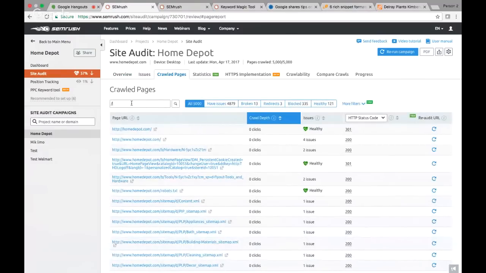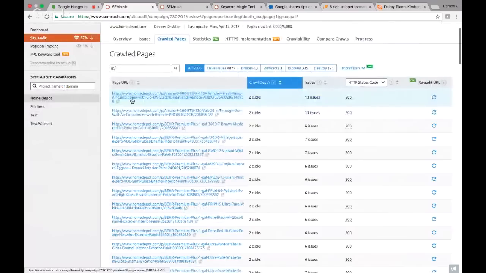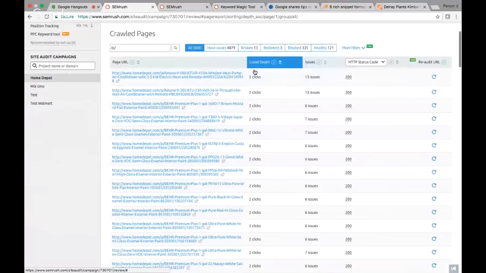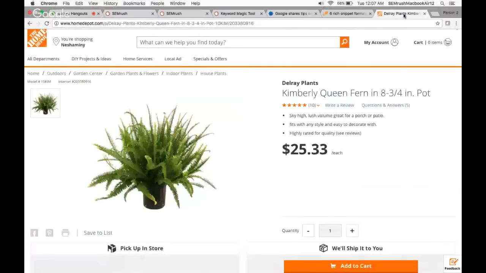Home Depot does something pretty neat where every one of their product pages contains a subfolder /p/, right? So if I'm trying to optimize for those pages, that's very easy for me. I can just go to anything. You can see all of these domains have a /p. So these are now all product pages, right? That makes it pretty easy when I want to filter and look specifically at them. If we go back to the website, you can see there's that /p.